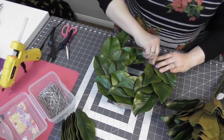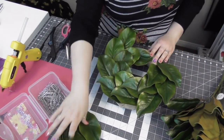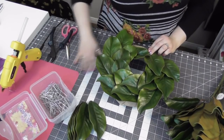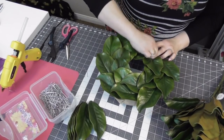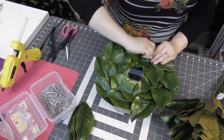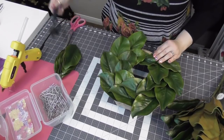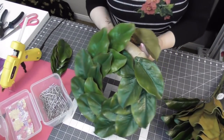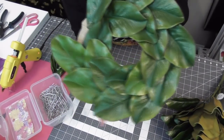Just keep your pattern going — left, right, left, right. That's the pattern I'm sticking with. I'll show you how you're going to need to get underneath a few of these leaves once you start getting close to your starting point. When you get to that starting point, you're going to have to lift these other leaves up. Here's where the starting point comes in — take your next leaf and lift up your beginning piece, then place this one right underneath it.